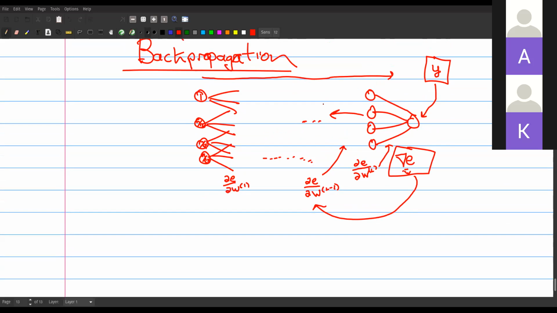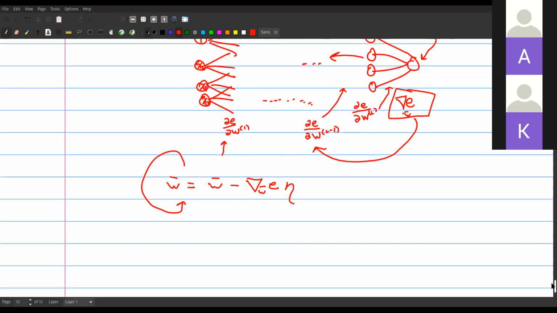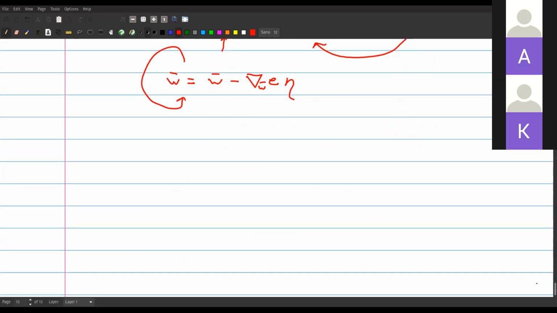So you put one training instance in, that's forward propagation, and then back propagation comes back and computes all of these values. Then you do gradient descent the way you're used to it. So W becomes W minus the gradient with respect to the pointwise error times some learning rate. You do this many times, and it's stochastic gradient descent because you do it instance by instance. And that's how you train the neural network.